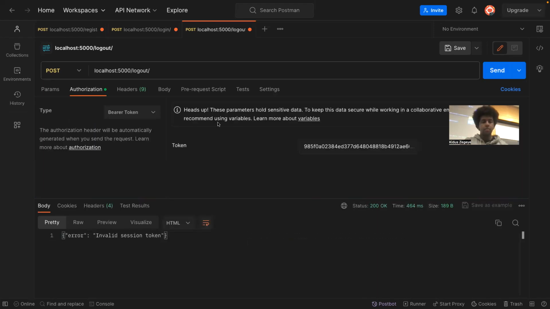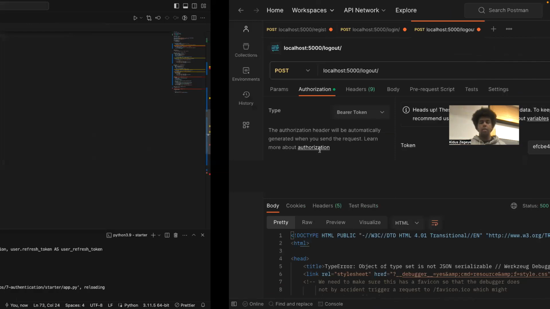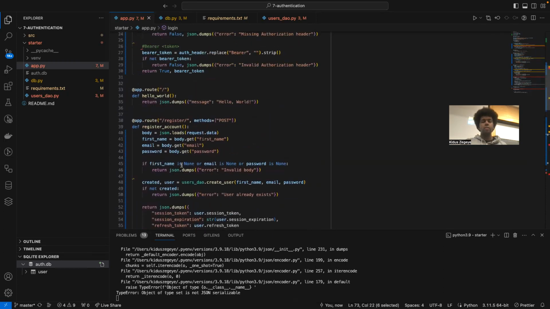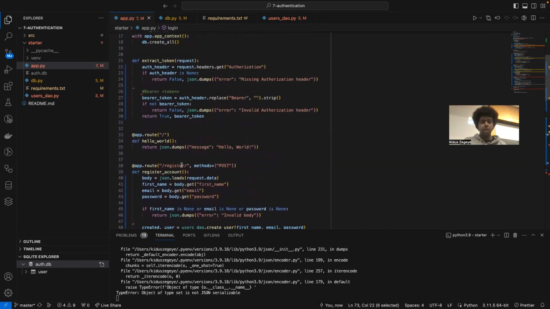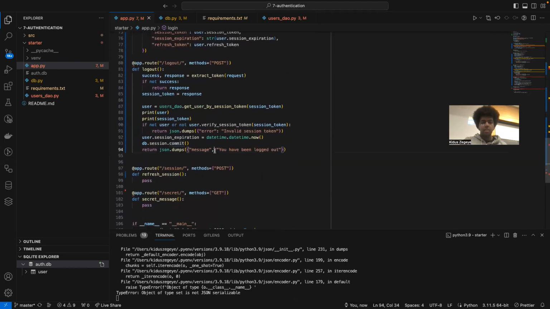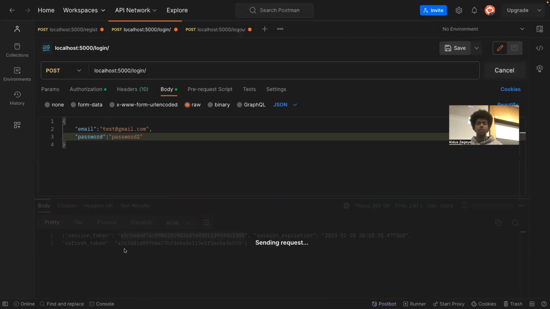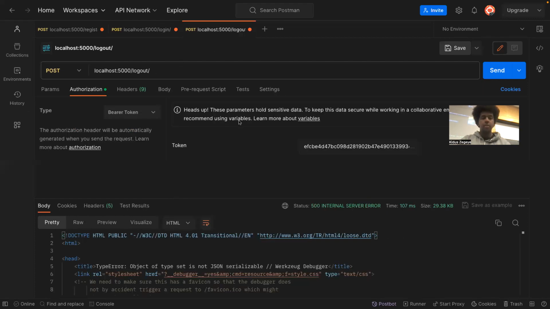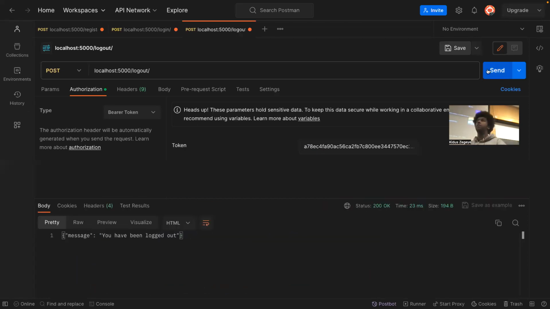We try to log out. Okay, that's a better error. So I had to add this session commit when I renewed the session, or else the database wouldn't reflect it. So when I log out, where's logout? This needs to be a colon. Okay, now it should work. So log in, get the token, log out with the token. And now I've been logged out.